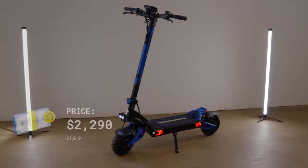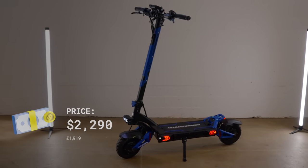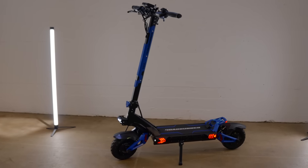The retail price of $2,290 puts it in a premium price tier and sets a lot of expectations for it up front. Let's see if it lives up to those expectations. First though, a little bit about the company behind the RS5.